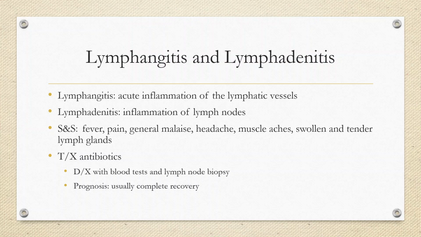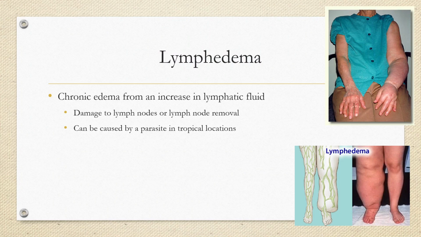But just remember that every time we remove a lymph node, we don't grow a new one back, and we can lead to things like lymphedema if we remove more. So the picture on the top, I don't know who this is, but if I had to take a guess, she had breast cancer. They removed the lymph nodes in the armpit area, which then led to that lymphedema.